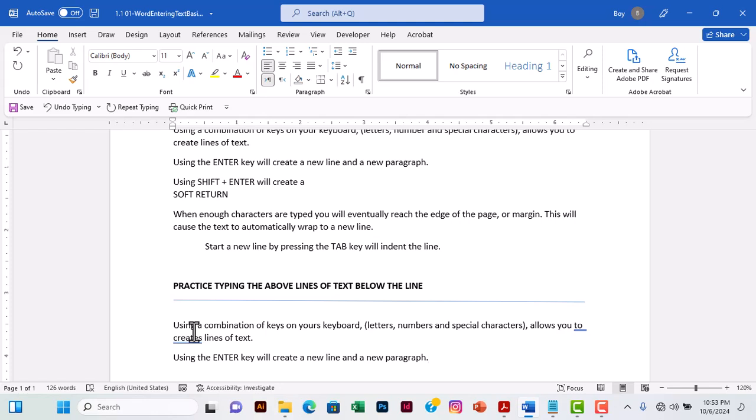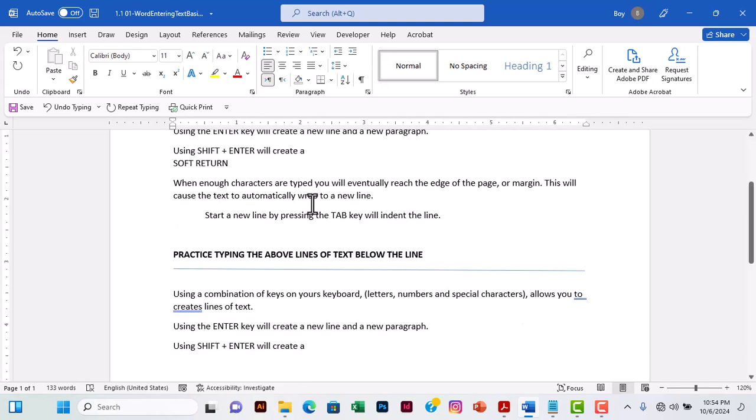Again I press enter. Here it is saying using shift plus enter will create a soft return. If I press shift and enter, it will create what is called a soft return. A soft return is just this narrow space between this line and this line.